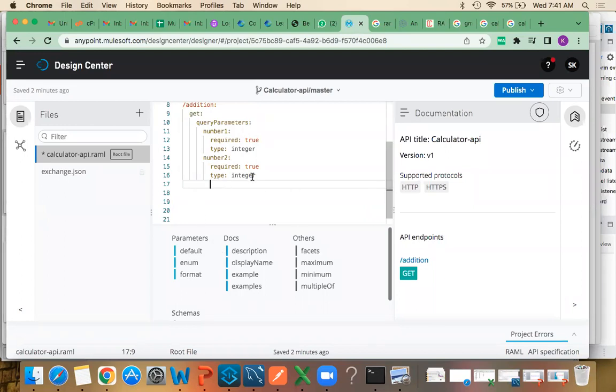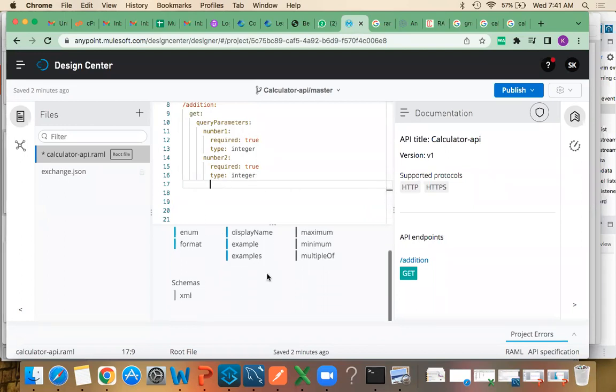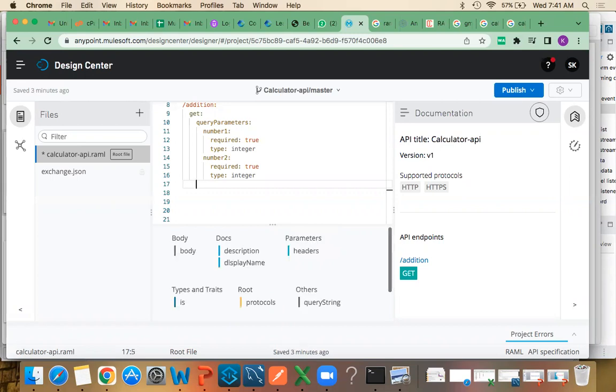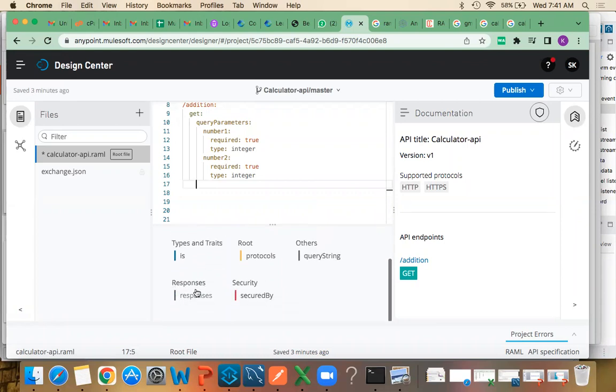If I click on enter, I am not able to see any response here. Let me go one step back. Still I am not able to see anything. Let me go one more step back. Right now I am exactly under this request. Now can you see, is there any response? Yes, we do have a response.